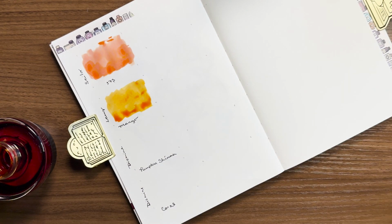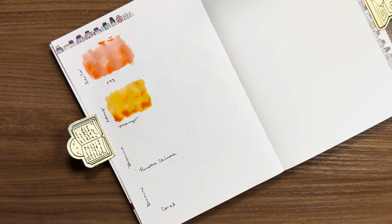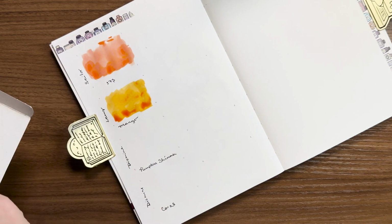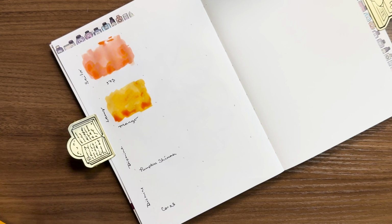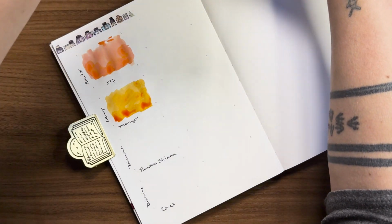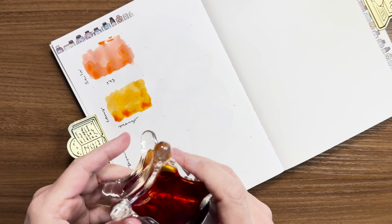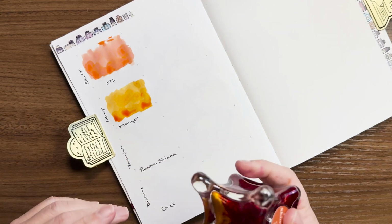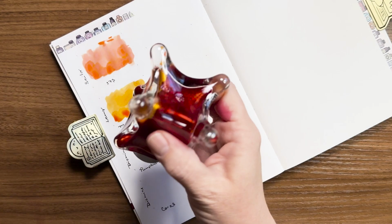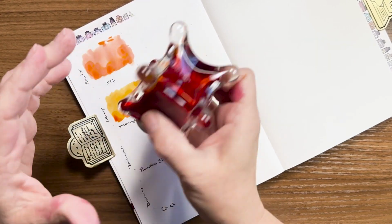Well, that's a difficult one. I really hope I get through this and I find more to sell and I don't become sentimental about some of them. Oops. Oh, when they have the feet like this, they're always a pain to get out of the boxes. They're cute, but they're a pain. All right, this has got a lot of gold shimmer, so we need to shake it really good. Get out of the feet.